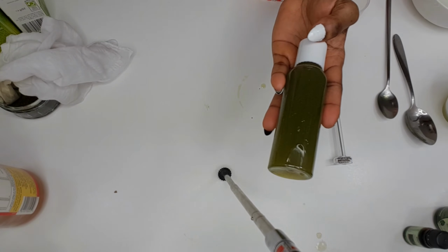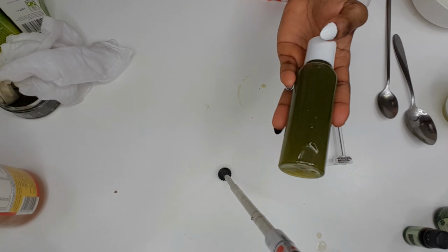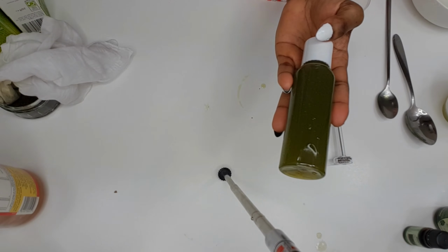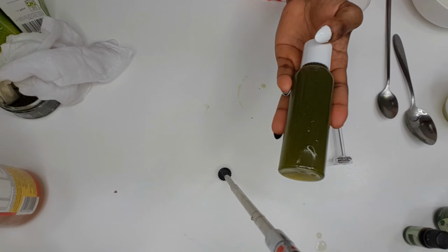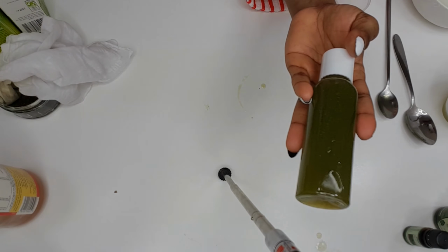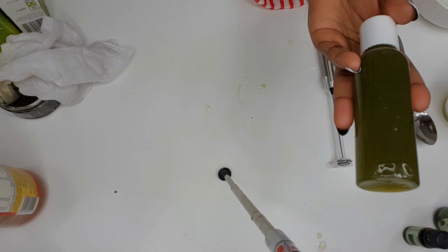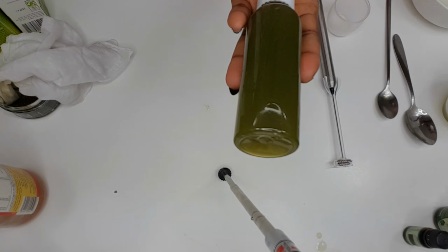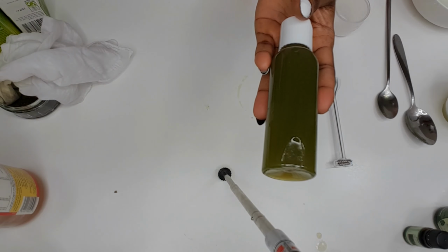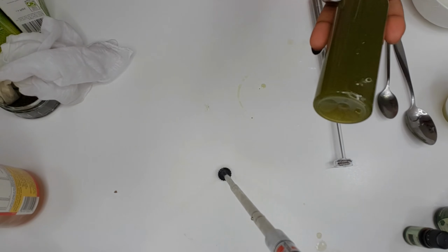The whole idea of using the green tea is because green tea can treat sagging skin, sunburn, age spots, and helps fight acne-causing bacteria. It helps shrink blood vessels underneath the delicate skin around the eyes, also improves the skin elasticity. The anti-inflammatory properties and antioxidants in green tea help treat puffy eyes as well as dark circles around your eyes. It helps draw out impurities, reduces large pores, and gives your skin a nice healthy glow. It reduces redness and inflammation brought by acne. It even helps keep your skin hydrated. That's why I use the green tea.